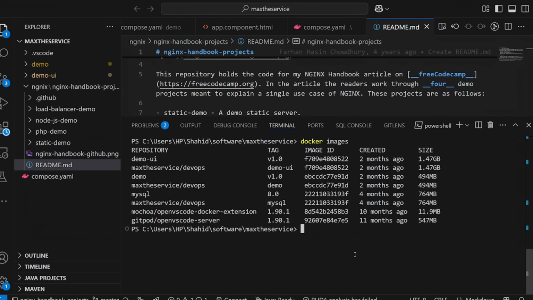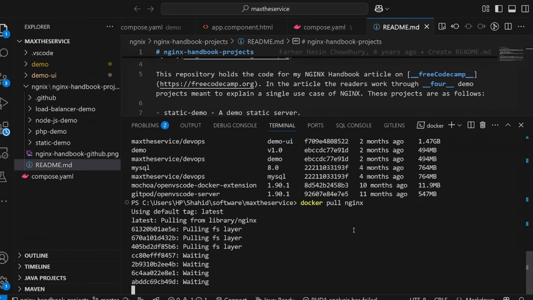First of all, I will run the command docker pull nginx. It will download the Nginx image from Docker Hub, and it will be available for us in the Docker Desktop environment. Then we will be running this image as a container. First let it download. These are the very basic and simple steps that I will be showing you. So let it download first.